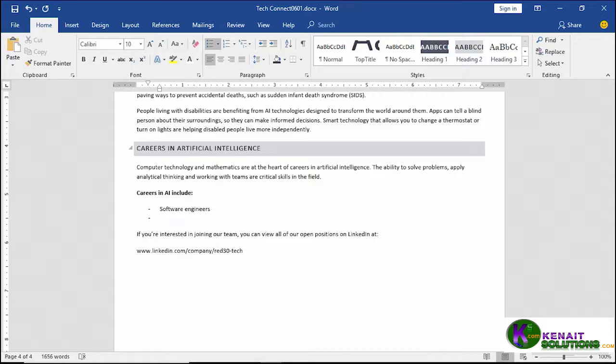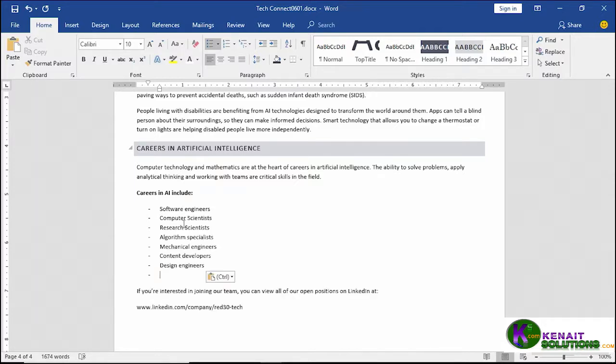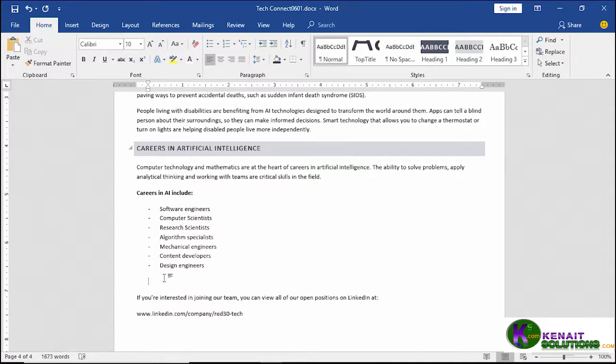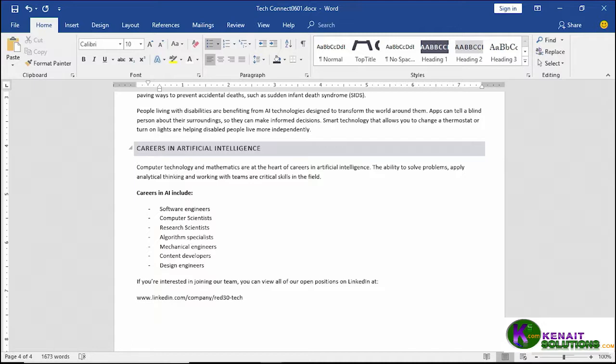So let's type in a bunch more. When you get to the end, design engineers, you press enter and realize, wait a minute, I don't need that bullet. That's the end of my list. Just hit your backspace key to take it out if you want to maintain that extra space between your list and the next paragraph. Otherwise, hit backspace again and again. You can see it's taking out those tabs, and one more will take you back up to the end of engineers. So there's a simple bulleted list using the default dash and the tab that we started this whole thing with.